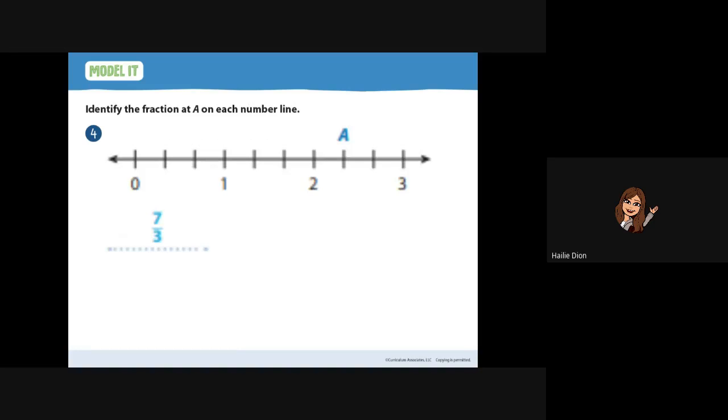I apologize. That was a mess on my part for that one. Now, see? Teach you something new. Make sure to always check and make sure that your fraction is still the same fraction, because Miss Dion almost just made the same mistake and that would have been wrong on a quiz. So make sure you're paying attention to the dashes and the equal parts. There you go. Little side lesson.